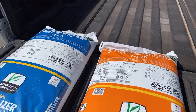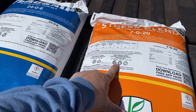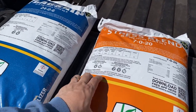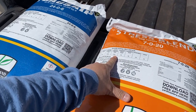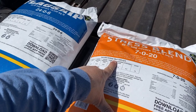Make sure that you read the bag and that you look at the application. Make sure that it's good for your lawn, both your warm or your cool season lawns. Also pay attention to settings and make sure that you understand what kind of spreader you're using and how much you should be putting down. More importantly, make sure that you understand the rate that you should be putting down.